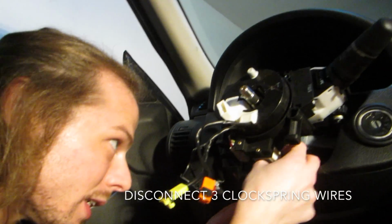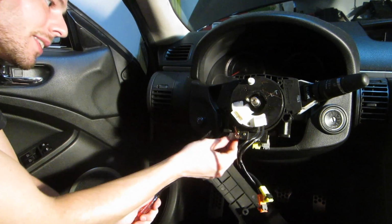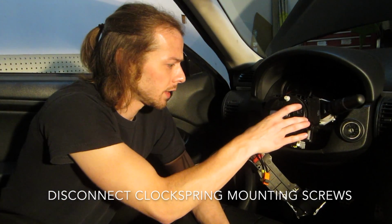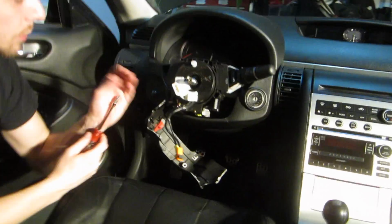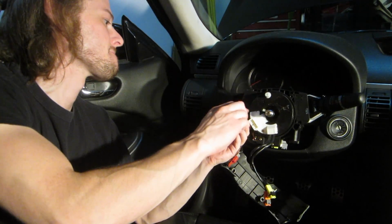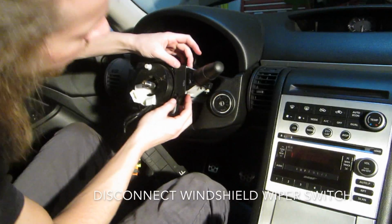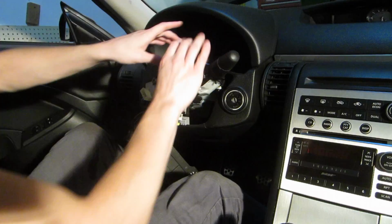Cool. So that's one. I've already got the yellow and the gray, and then so I'm just coming along the side. This is the white clip we want to get off, and it looks like if I push it right up here, I should be able to disconnect this. Let's see if that works real quick. There we go. Cool. So next up, there are two springs that are keeping this attached, and they're right here and right here. So I'm just gonna go in here. Take this clip and this clip, push them in, pull that out.